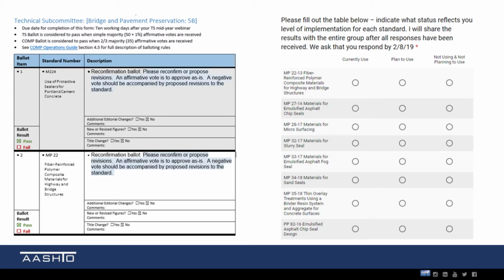Then also on this other side here, on what would be your right side, we did a survey looking at the provisional standards that we have out there to say, okay, who's using these standards? Who's using these provisionals? Do we want to keep them? Do we want to retire them? If you're not familiar with that process, a standard has, I think, 7 or 8 years that it can live as a provisional, where it's not a full standard yet. And we need to make sure that it's working for the people that are using it, and that people are using it. Otherwise, is there really a reason for us to publish an AASHTO standard if only one state's using it, right? It should just be a state standard if that's the case.